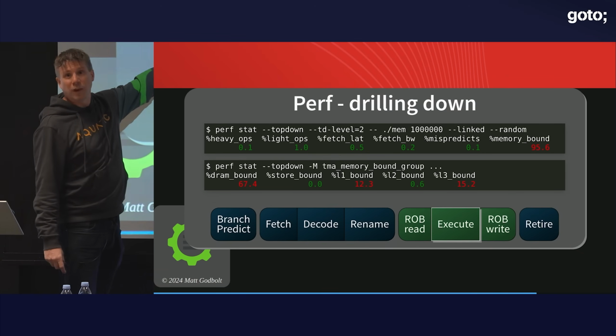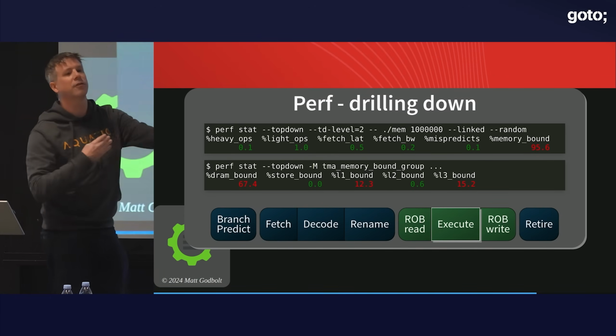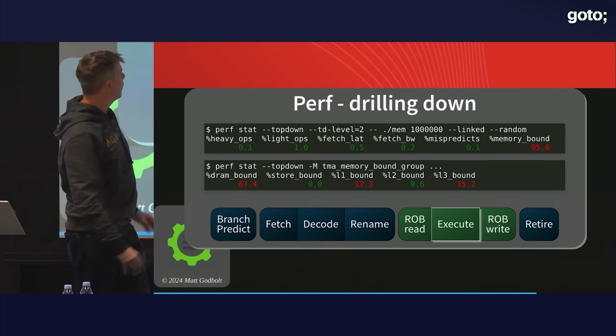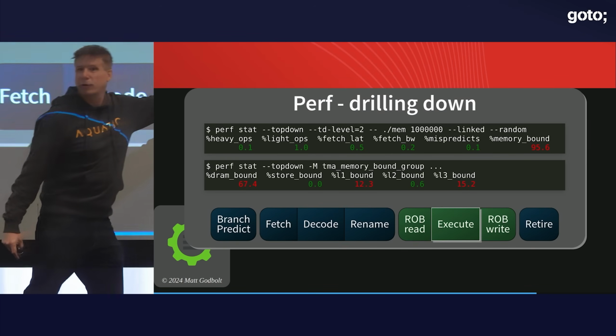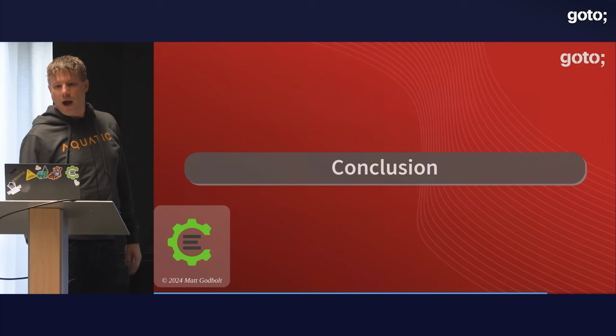67% of it is waiting for that last level cache, so actually going out to the real memory. So it's not that we're just ping-ponging stuff between L2 and L3, we're actually going out to real mortal RAM. I don't understand why we're not L2 bound, incidentally. So if anyone has a theory as to why that's happening, I'd be interested in hearing about it.